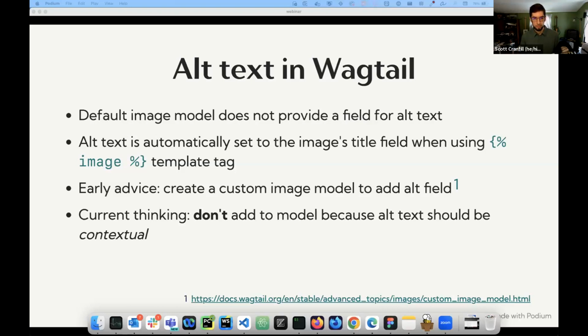More recently, we've determined that it's a good thing for there not to be an alt text field on the image itself, because any given image may be used in multiple places on a site, and it's important that alt text be relevant to the context the image is in. The context could be different from page to page, so having a single piece of alt text for an image would make it hard to write alt text that is suitable for all usages. You should probably still set up a custom image model when starting a new Wagtail project, even if you're not sure whether you need additional fields, because it's much harder to transition to one after real image content gets into the database.